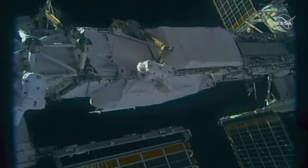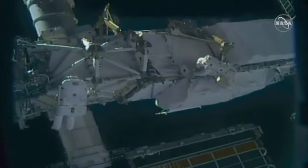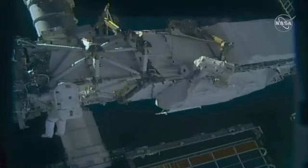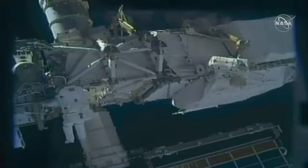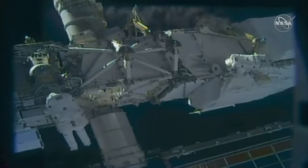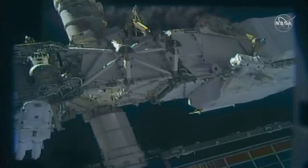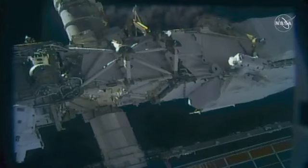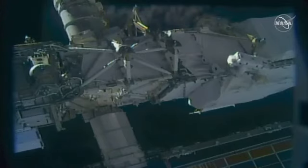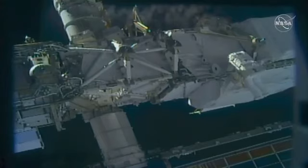Your tethers are a little bit to one side above the other. Okay, I'll keep an eye on it. It's on my red wheel, and both are unlocked. Copy, that is a good config, Shane. You can continue your translation inboard. You will be headed direct to the airlock.